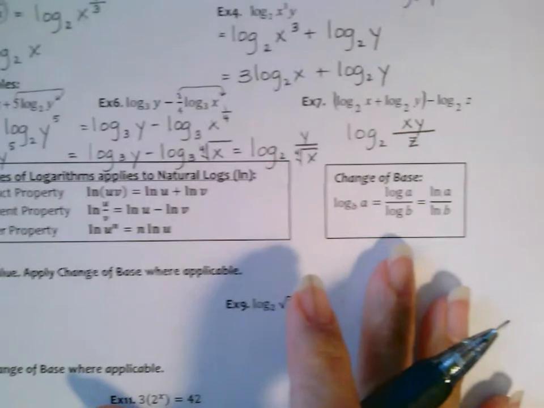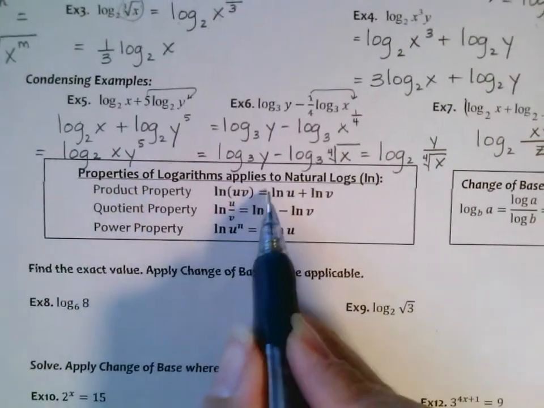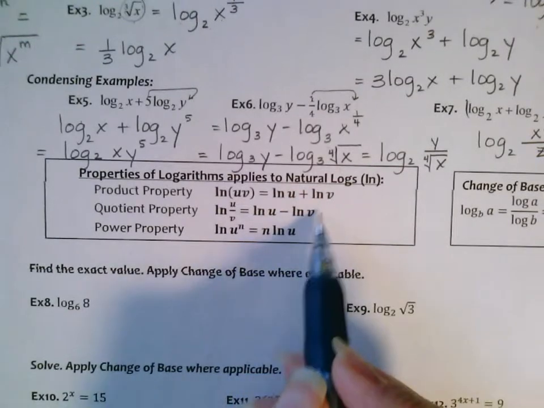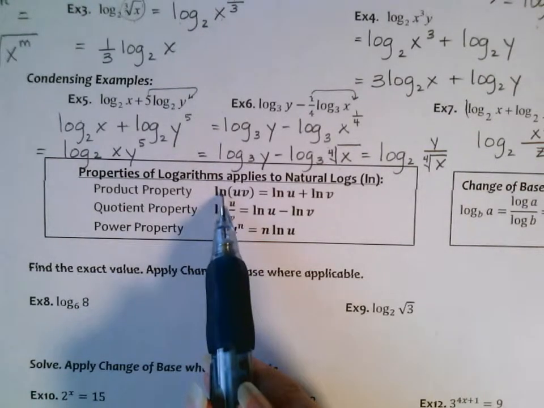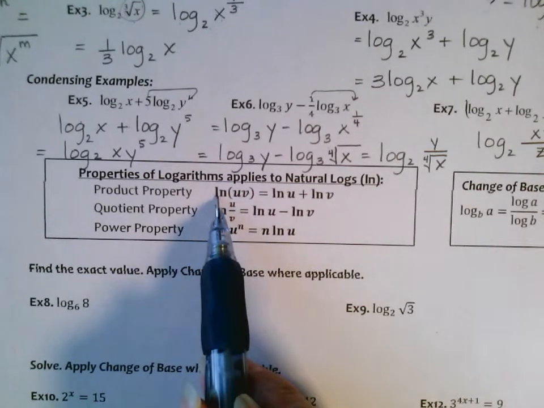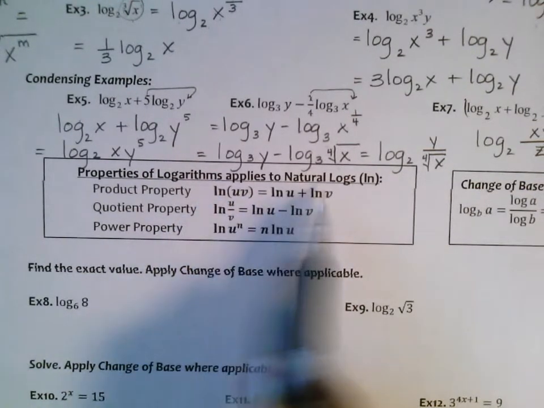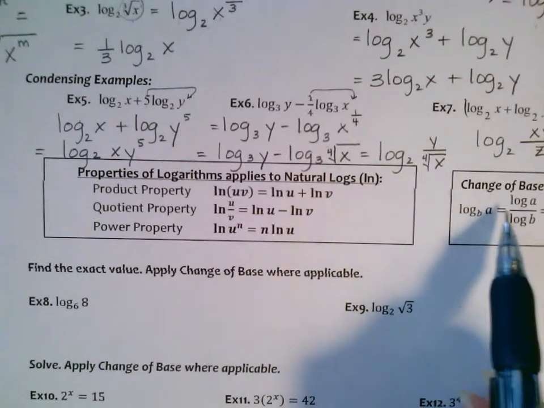In the next box here, when it has properties as applies to natural logs, you should observe that these are not going to be any different to what we did above. Okay? All you're just remembering is that instead of us writing log base e of uv, log base e is just ln, so the properties are not changing. Okay? So we're going to talk about change of base next.